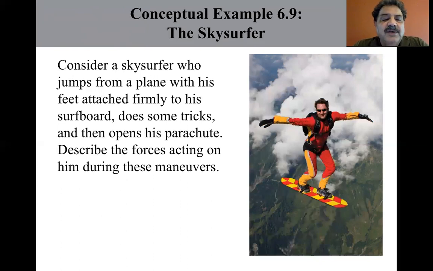At some point after reaching terminal speed, he opens his parachute, resulting in a drastic increase in the upward resistive force. The net force, and therefore the acceleration, is now upward and in the direction opposite the direction of the velocity. The downward velocity, therefore, decreases rapidly, and the resistive force on the parachute also decreases. Eventually, the upward resistive force and the downward gravitational force will balance each other once again, and a smaller terminal speed is reached, permitting a safe landing.